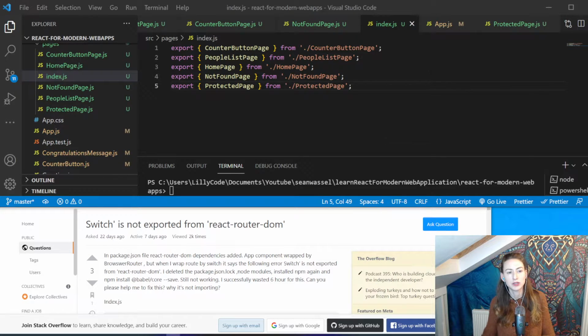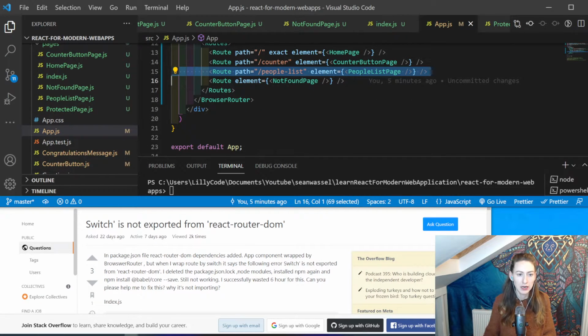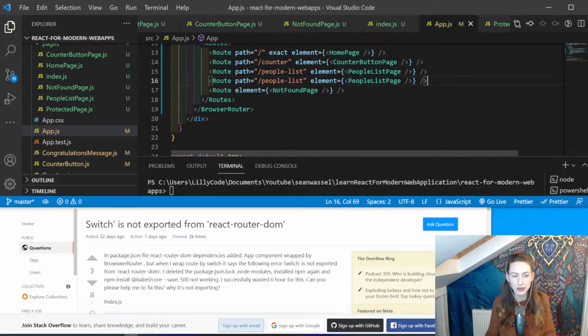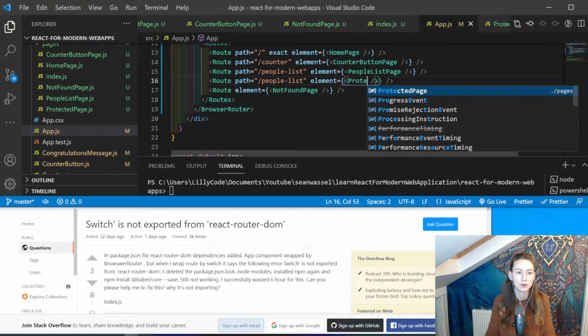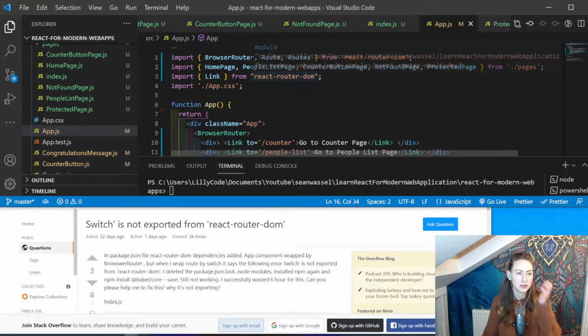Yeah, and then we obviously just add it to our app.js as we have all the others. So the not found still stays at the bottom, because that's the last one that we add. And we will copy and paste this here and just say protected page. What route is he going to use? Okay, protected, so let's stick with the same. Protected. And did this import it? It did indeed, so perfect.